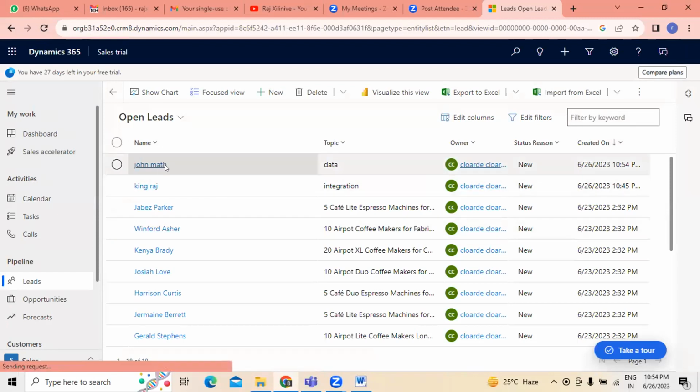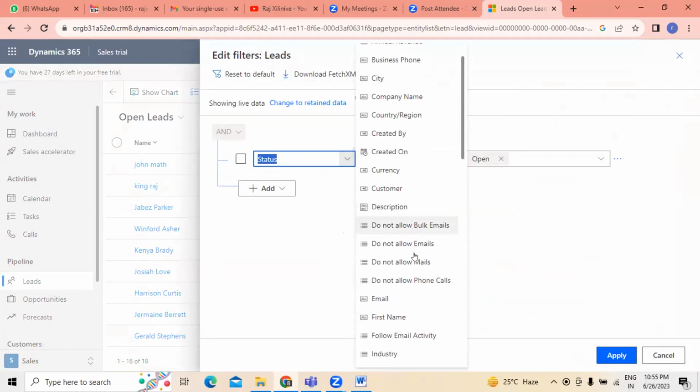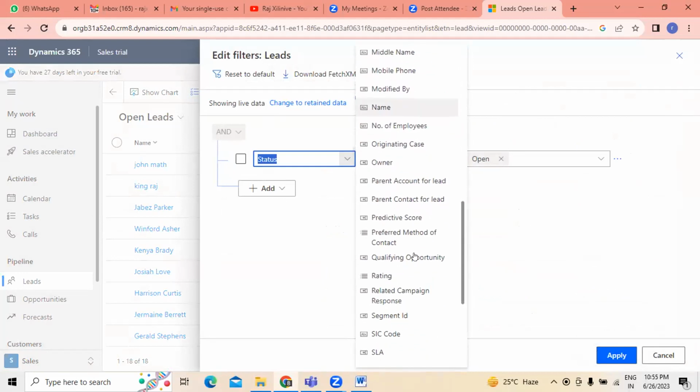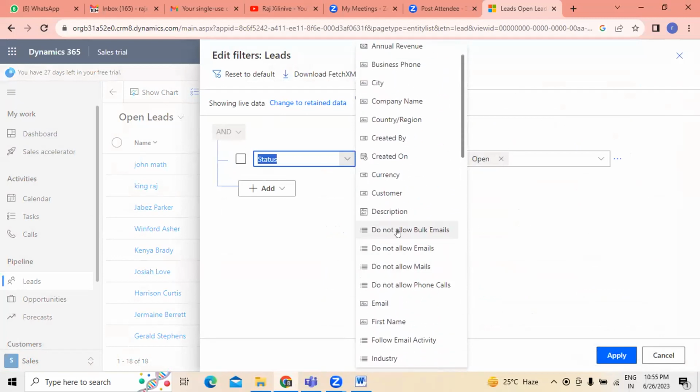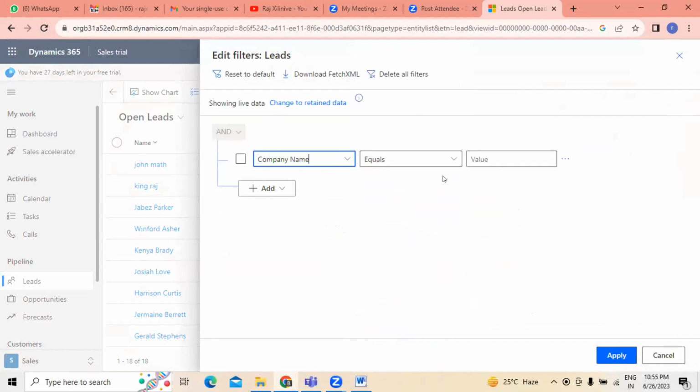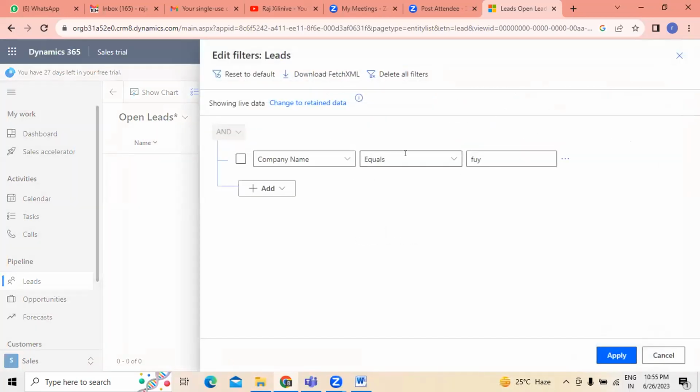Right, Job Matt I have taken. So which company name have you taken? Fiant, right? For example, edit filters. Status, right? So company name equals to Fiant.